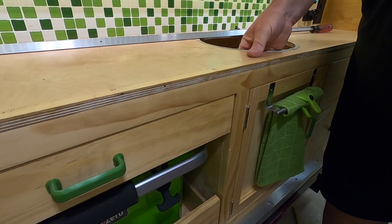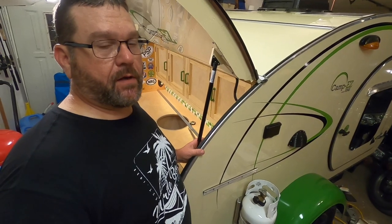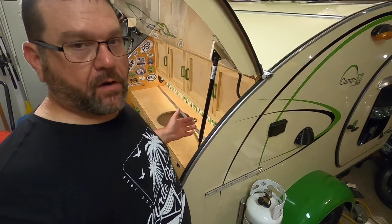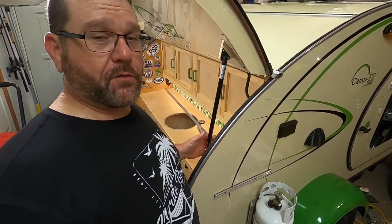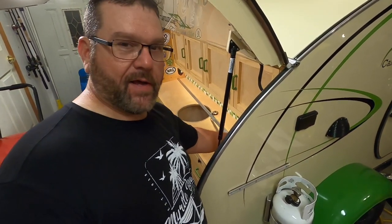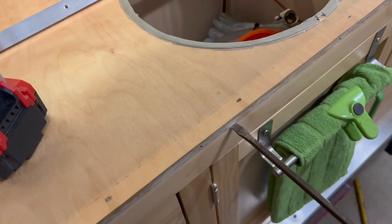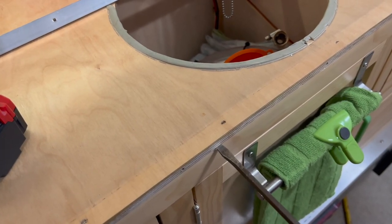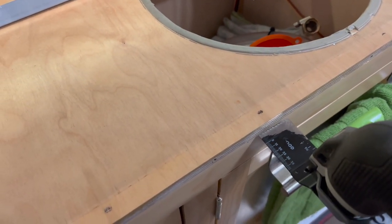Yeah, that's at least going to take a rubber mallet. Judging by my sweat, it's almost 90 degrees out here — it's pretty hot. I've done about all I can do as far as taking all the hardware off. I guess I need to go in the house and watch my old videos to see if I can remember whether I glued this thing or not. My plan is to take a screwdriver, stick it in between the countertop and the top of this ledge to pry it just a little bit, then take my oscillating tool, go in there, and cut that staple.